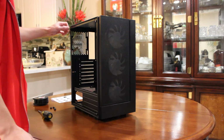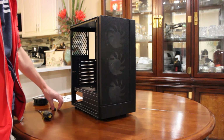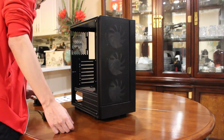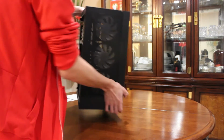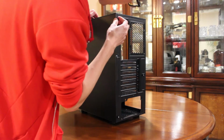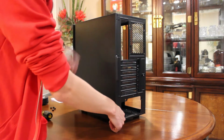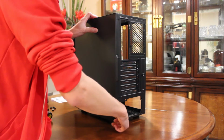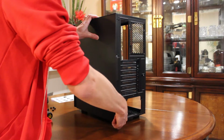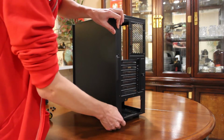So kind of going inside the case, the tempered glass is held on by 4 thumb screws. You can screw it in with a screwdriver, but you can also just twist it. Same with the back panel. It's held on by 2 thumb screws. I'm just going to take that off real quick, and we should get a better look at the included ARGB controller. So if your motherboard doesn't have RGB, you can use the controller.